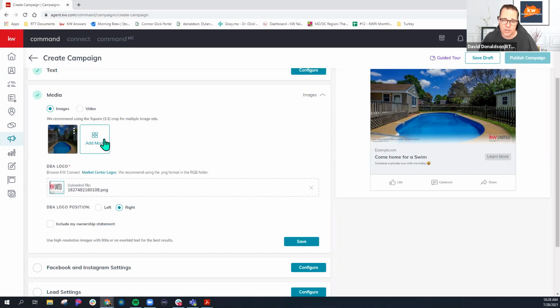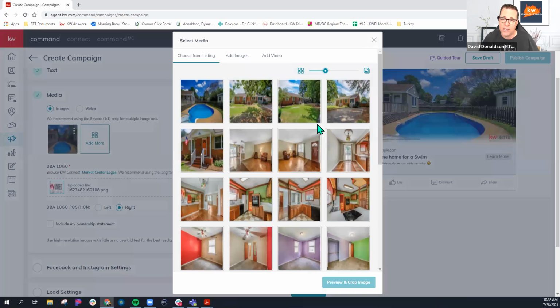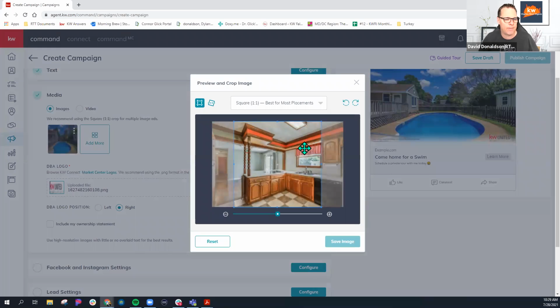The reason is that Facebook is going to look at the performance of your ad, and it will change the pictures if certain pictures are performing better from an engagement standpoint, if you have loaded additional pictures. So if I click this add more, what you will actually see are all the listing pictures that are already there in the back end. And you can go in and pick the kitchen. Okay, so I want to upload that. I have to do one at a time.